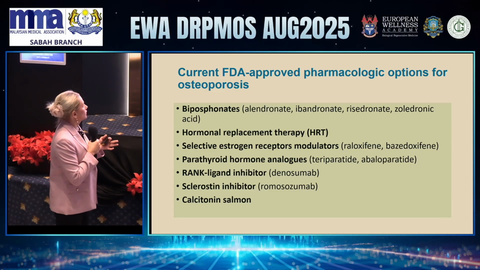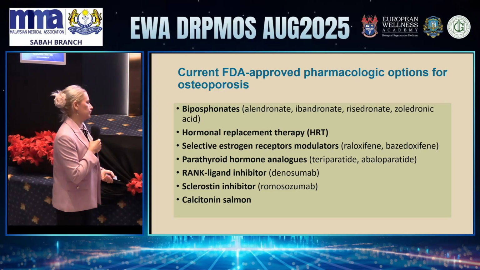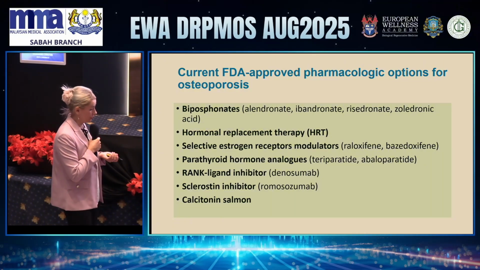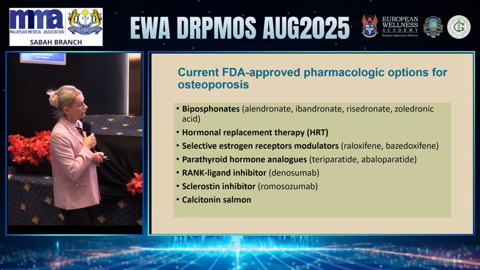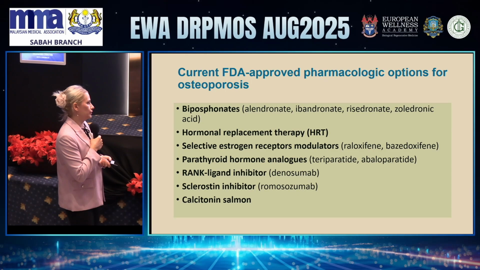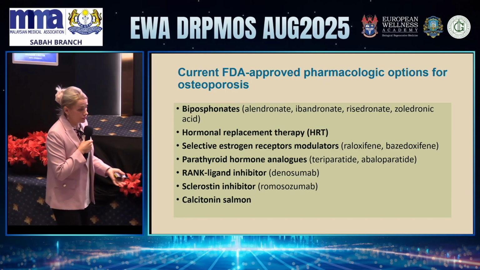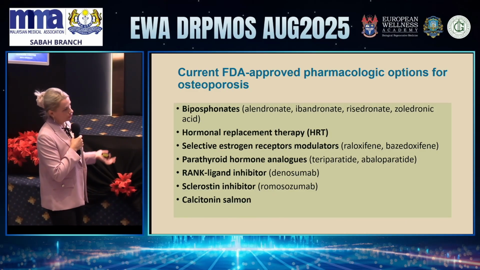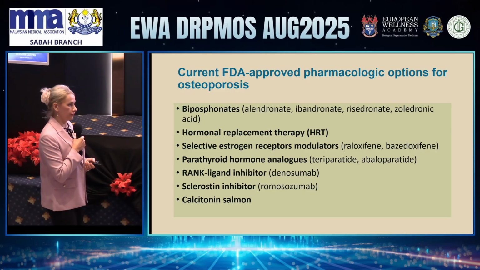What to pick, bisphosphonates or hormonal replacement therapy, when on a visit you have a menopausal woman with osteoporosis? It depends on other symptoms of menopause. If she reports vasomotor or vulvovaginal atrophy symptoms or psycho-emotional symptoms, of course you will go with hormonal replacement therapy directly. In the absence of the symptoms, you will go with bisphosphonates.